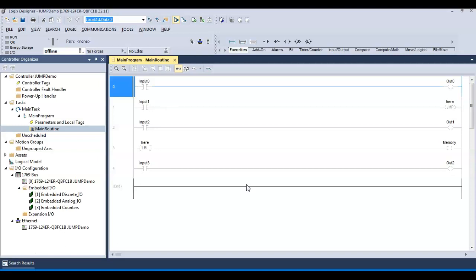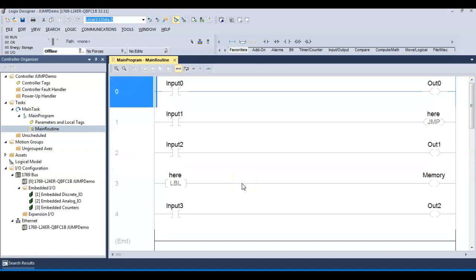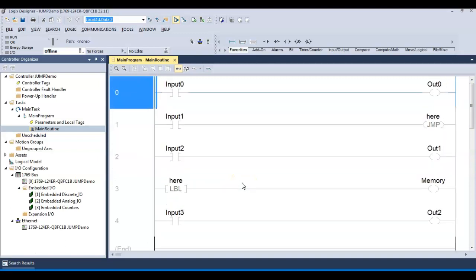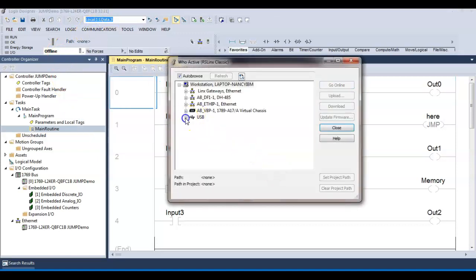Shift alt Z to zoom in and just alt Z to zoom out, right? Okay, so we're going to download this. I know every time I open a new program it wants to reconnect with the PLC, but I can live with that.